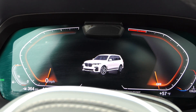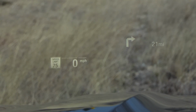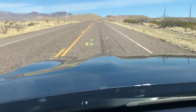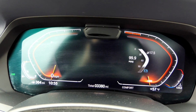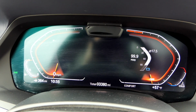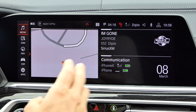Then you see something like a front grille design also here in the middle part. And here we can see the head-up display you can get. It has a clear view, the allowed speed, the current speed, and you also get some GPS info. Those digital instruments save some space. You can see here on the right side and on the left side. Well, left side is the speed, right side is RPM. Now to the infotainment system right here.